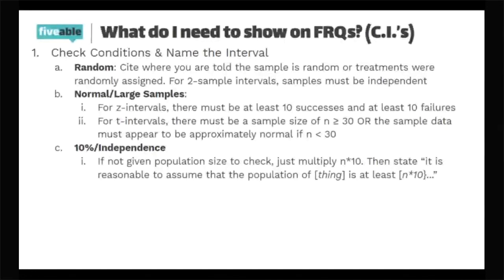This has been a thing on Z intervals or Z tests, this 10% condition. In 2017, the problem I showed you with the water cup, the rubric for that year mentioned that it was nice to check this, but not required. But the 2019 rubric with the tumbleweed did explicitly check for this. So if you find yourself doing a Z interval, I would explicitly check this 10% condition.